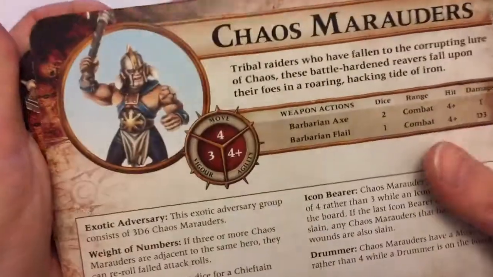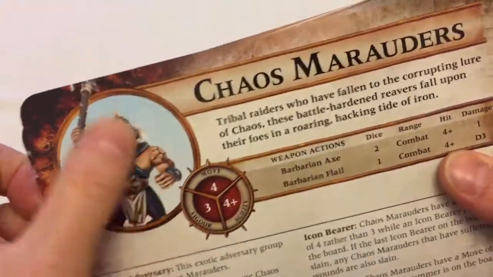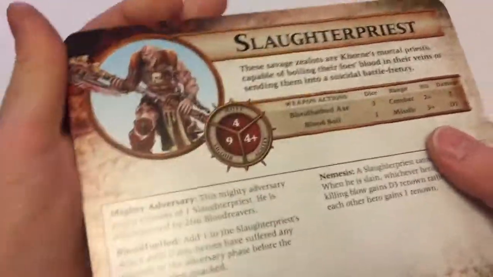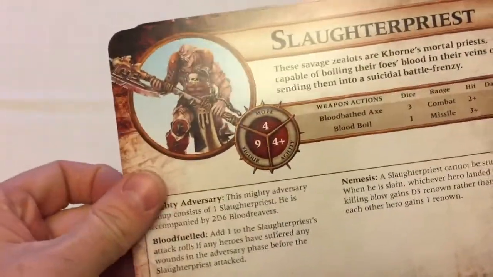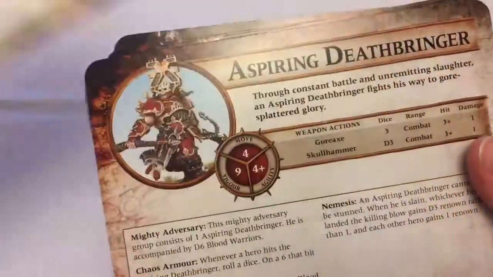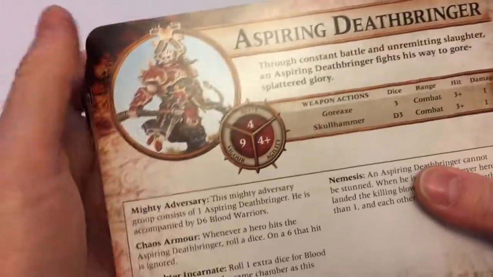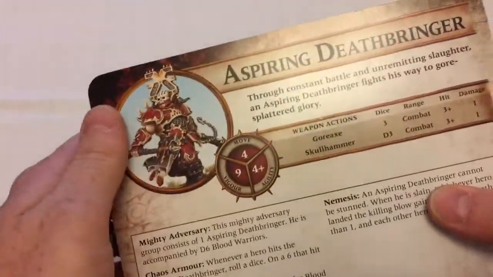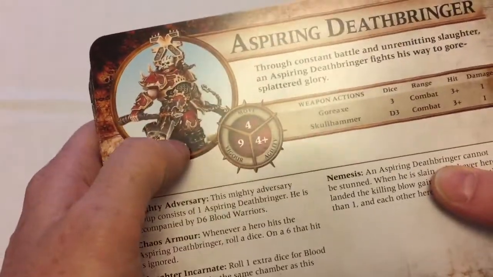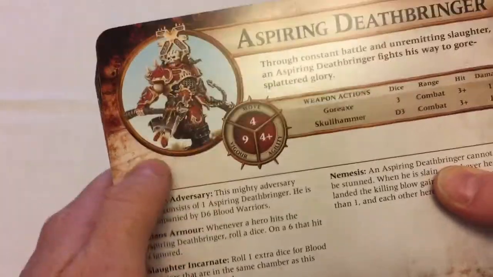Chaos Marauders. Chaos Marauders are due an update, Games Workshop. Get some new Chaos Marauder miniatures because they're ruddy ugly. Slaughter Priest is quite fun. We've got the Slaughter Priest and Skull Grinder and the Aspiring Deathbringer. And for anybody who plays the Games Workshop game Gorechosen, those guys will look very familiar. So we already have character cards for these guys for use as heroes, and now we have them for mighty adversaries as well. So that's really good.